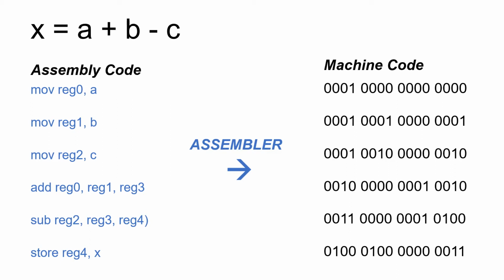Now, assembly programming languages are still low-level languages. And by the way, low-level languages are languages that are very close to the computer's hardware. In other words, they are very, very close to being understood directly, or just a little bit of translation needs to take place in order for the machine to understand them.